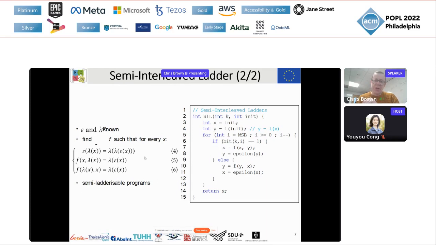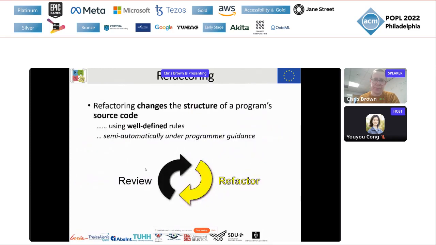The other thing that we need to introduce into our code is this function f. We know epsilon and lambda, so we know what the epsilon is here, and we know what lambda is. We have these in the program already, they're defined, but we don't have an f. We need to generate an f and then transform the program so that we call f like this, such that these three equations still hold. This is one of the things that we have to do as part of the transformation, and that's what we're going to use the dependent types for underneath.